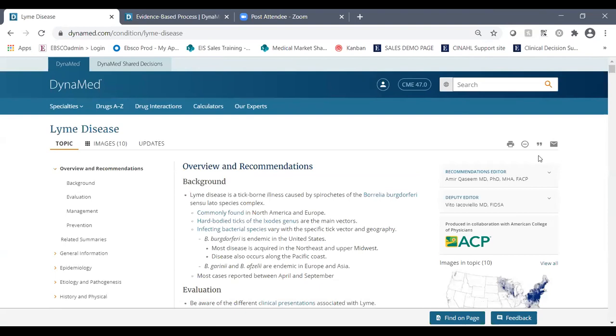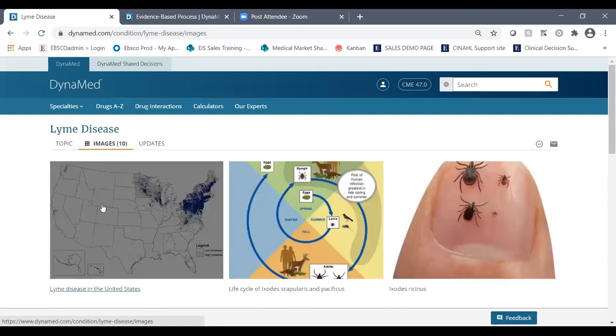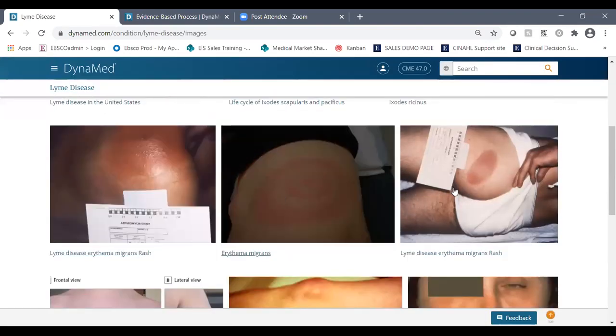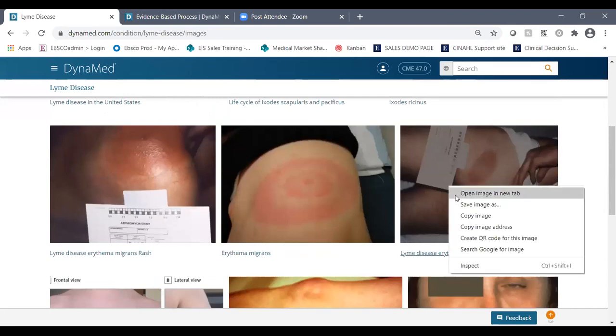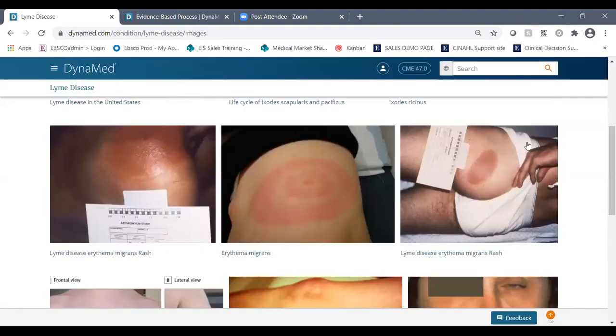You're going to see here that we've got all our authors and editors right on the side here. Any images, I'm going to go right to the image tab here. Any of these images, if you're purchasing this product, you can go ahead and save it, and you can repurpose it and use it in educational trainings.